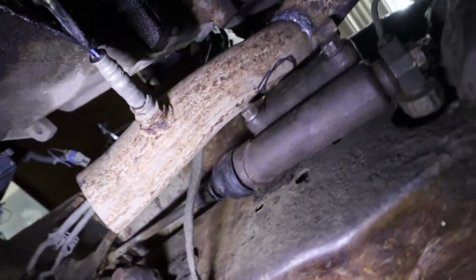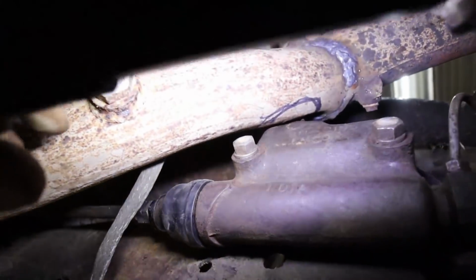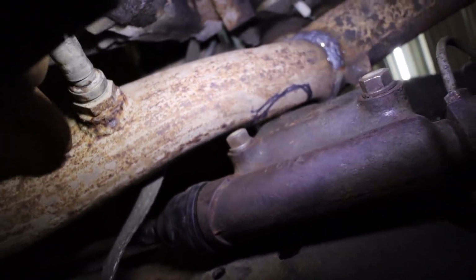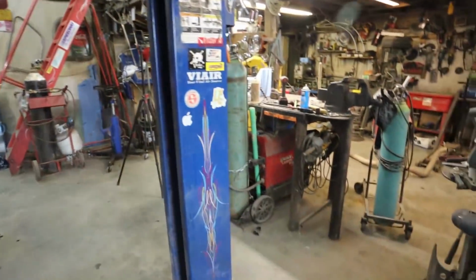And then I have to clearance this, because I don't know how well you can see, but that is just too tight for my liking. So I'm gonna pull this manifold off and get that sorted out.